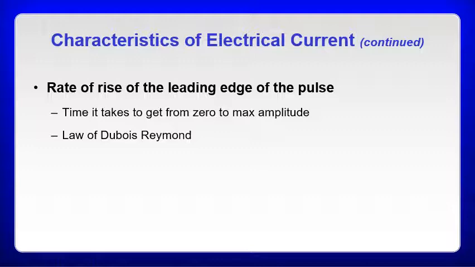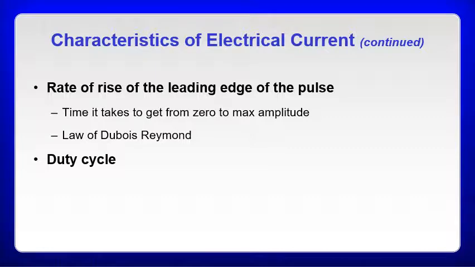That's going to be different from something we'll call ramp, which I'll talk about on the next slide. Ramping is when there's a programmed increase in the amplitude over several pulses. That's something you can change. That's when there's a gradual increase in the intensity. When you have a duty cycle, which we're going to talk about next, you can put in what's called a ramp. That and the rise of the leading edge of the pulse are not the same thing. You can adjust ramp. The rate of rise of the leading edge is inherent within the actual waveform itself.